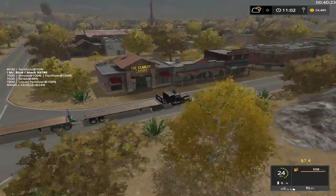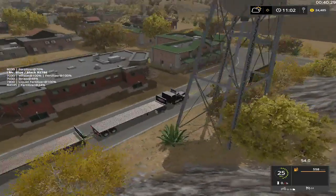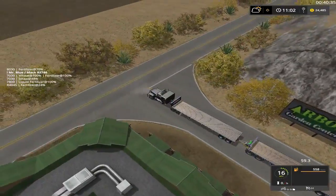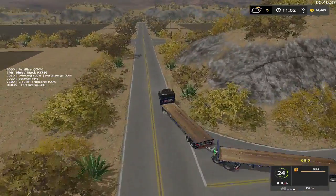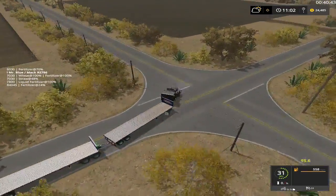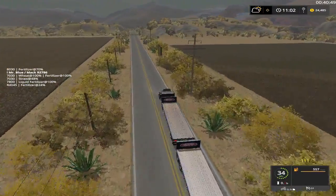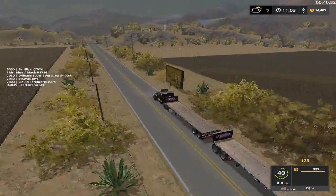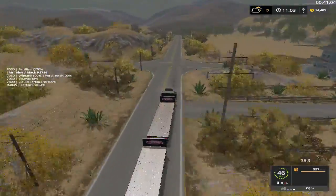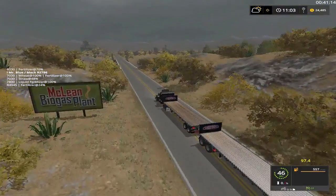I'm looking for a burnt church, y'all. I know I didn't burn it. Supposedly a burnt church on this map somewhere. And it's supposed to be a gold nugget in or around that church. So I'm like, one golden nugget on this map, and there's a burnt church. And we can find that. It shouldn't take too long to cover all this area. I love the way this truck handles, though, folks. I really do. McLean Biogas Plant.